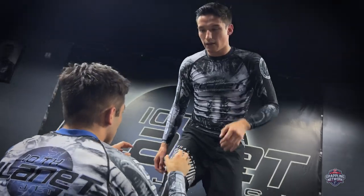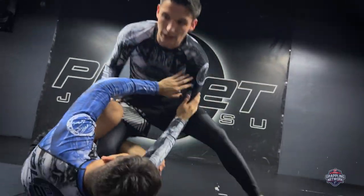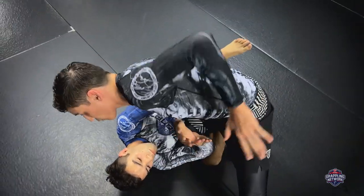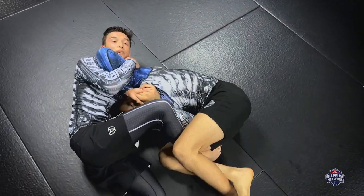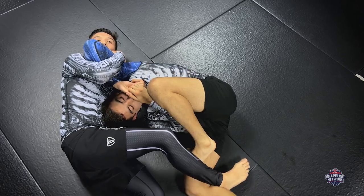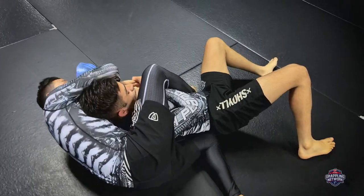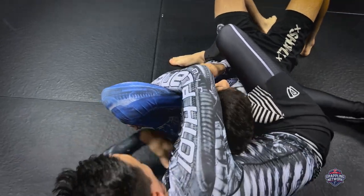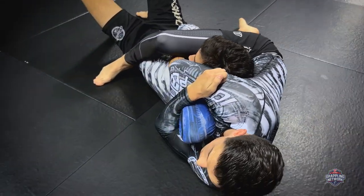Same thing, quarter Z, step over, pummel inside, boom. Chest over, release that hand, boom. He releases the foot, swings his hips away, boom, I step over, trapping that hip. Once I'm here, let go, double hooks.